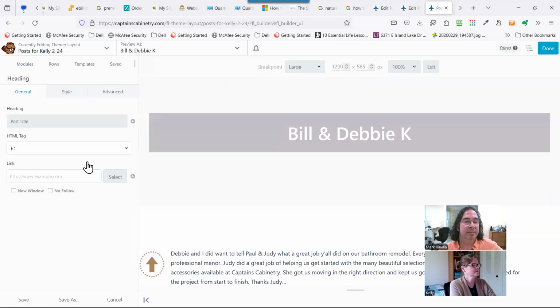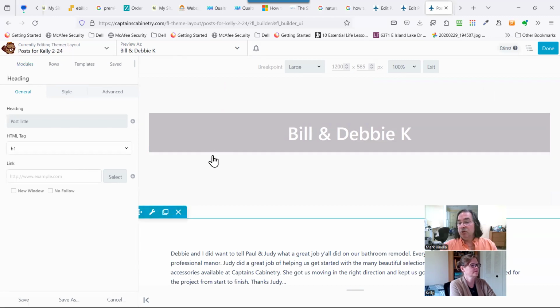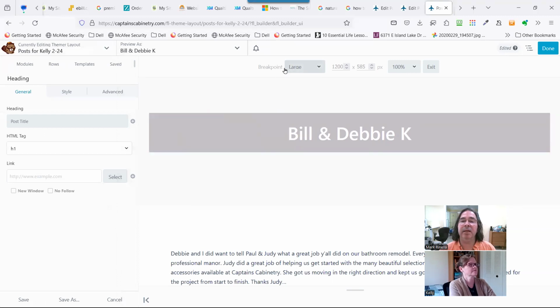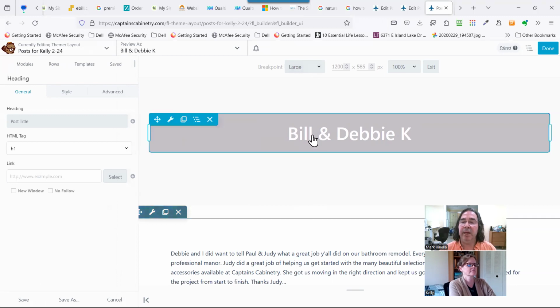Responsive editing. Okay, so sorry. It's not that you are in the global settings area here, but that you have to get to the responsive layout, I think is what they called it. Did you see what that was called? Let's see here. Responsive editing. Okay, so when you're in responsive editing, you can see it's showing where the breakpoints are on this page.